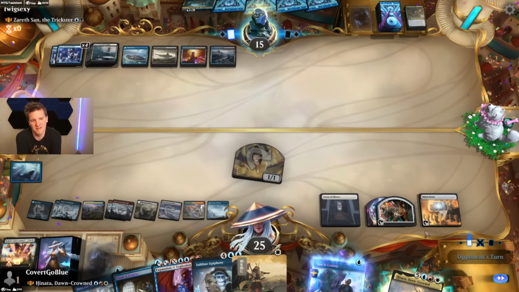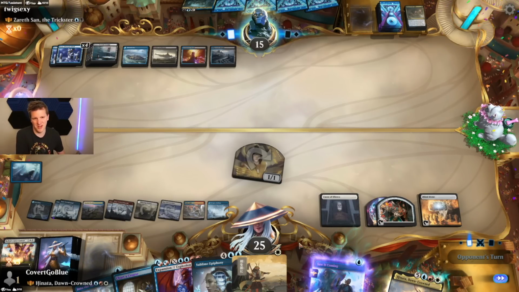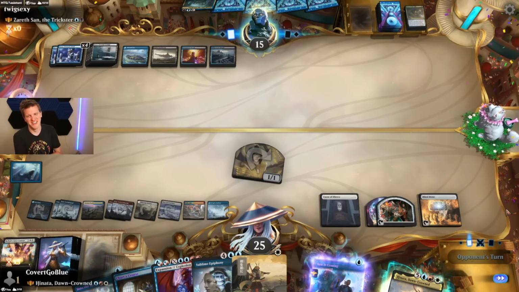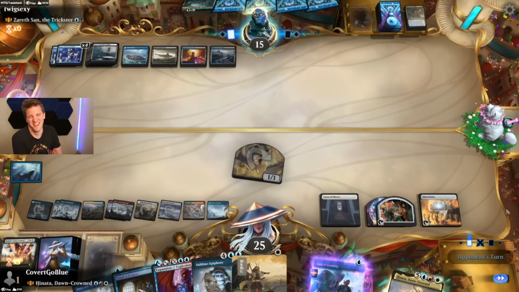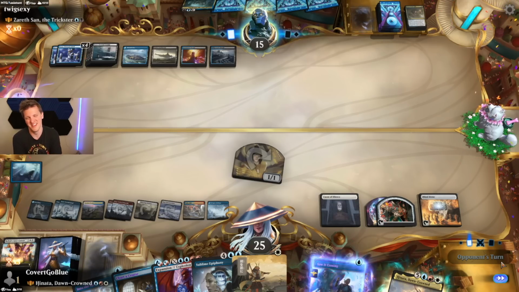Are you still here? It would be funny if it was a disconnect and they came back and they're like, oh, the Nezahal's gone. Nice. It resolved. Awesome. And then they take their turn, right? And it comes back on end step, and then they scoop.